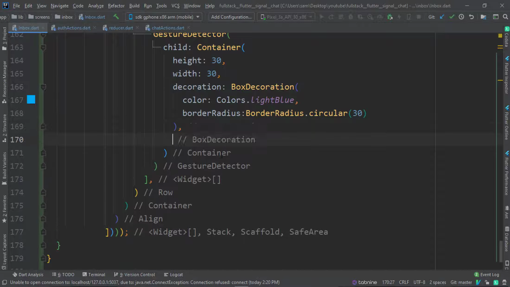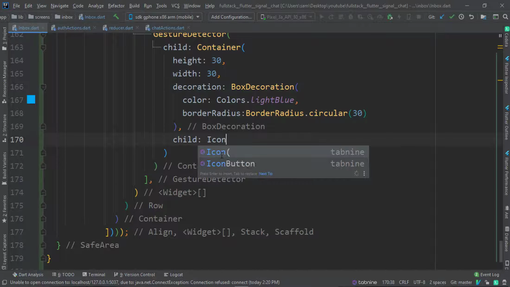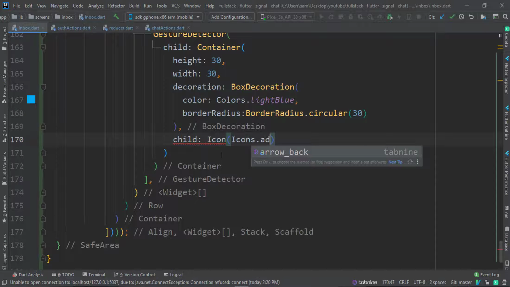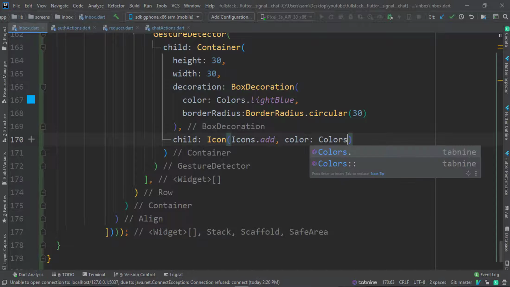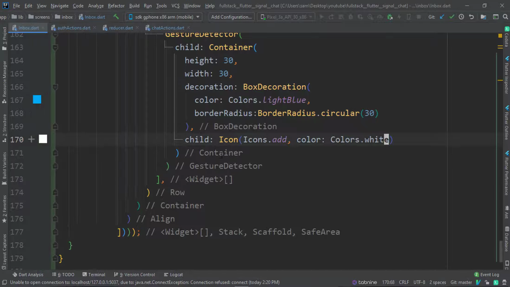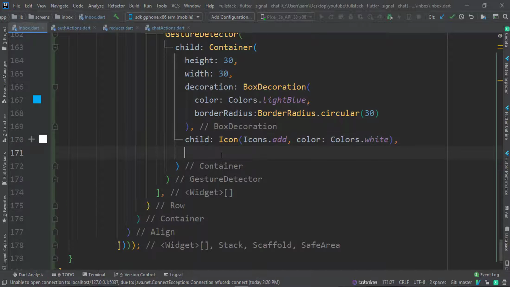Beneath that we are going to have a child of Icons.add, and then we have the color to be Colors.white, and we have the size to be 20. So let's go ahead and format this.